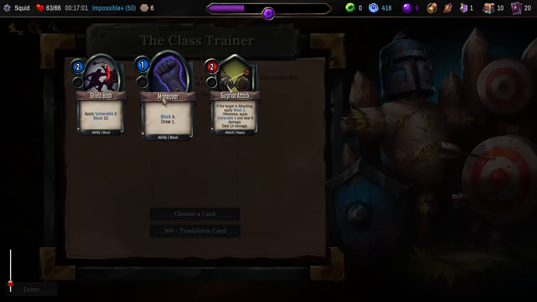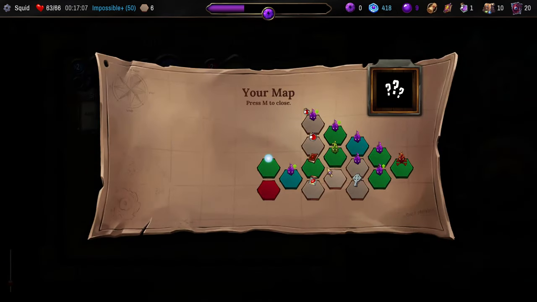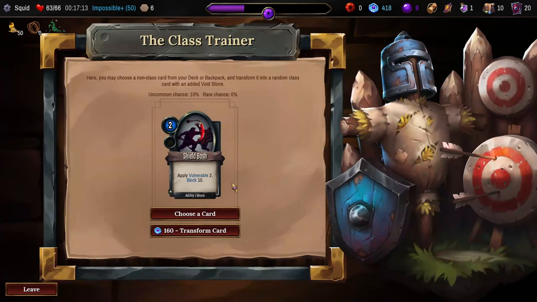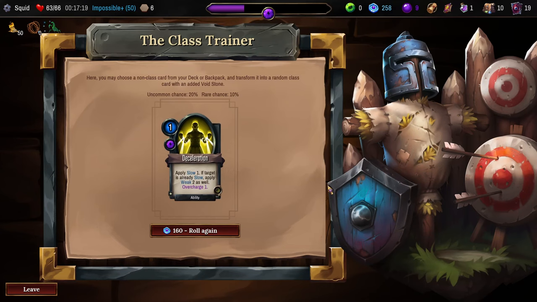I mean, it's definitely not maneuver. Maneuver is easily the best one of these. Shield bash just as a chunky block card has something going for it. Although, you know, we are picking up a counter, so that kind of pushes it down. I think we will just go with the shield bash. Show me something good. Deceleration. Ugh. Purple stones are really nice. I'll give you that. Extra energy is always appreciated on Enlightened.